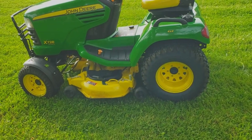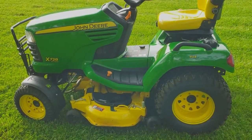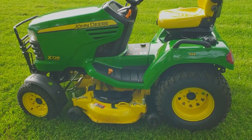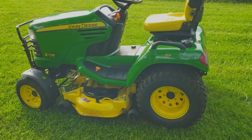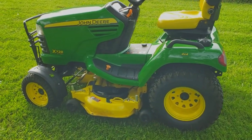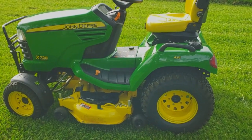And all in all, between 0 to 10, I'd have to give this machine at least a 9. There's a thing or two that it could use, could have been made a little different on John Deere's part. And I haven't looked at a 2018, 19, or 20 model.